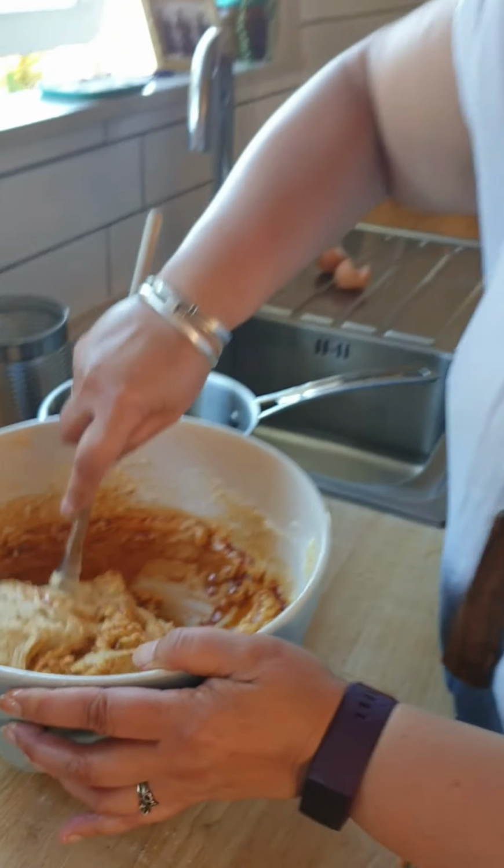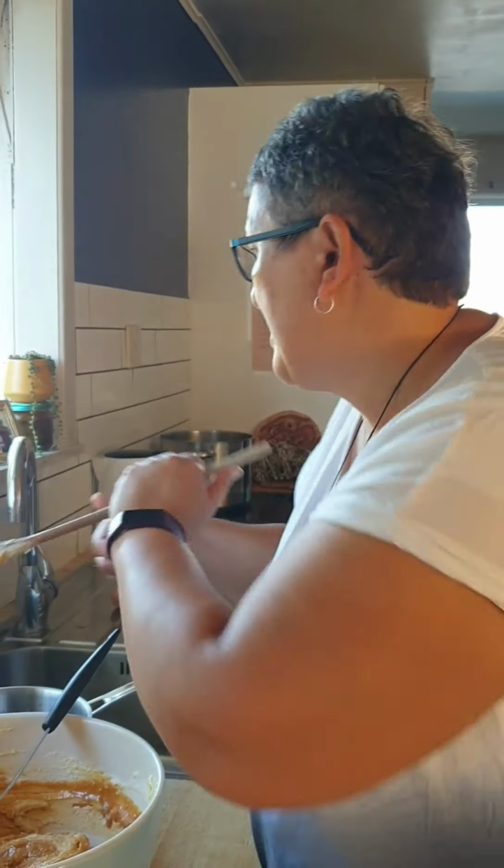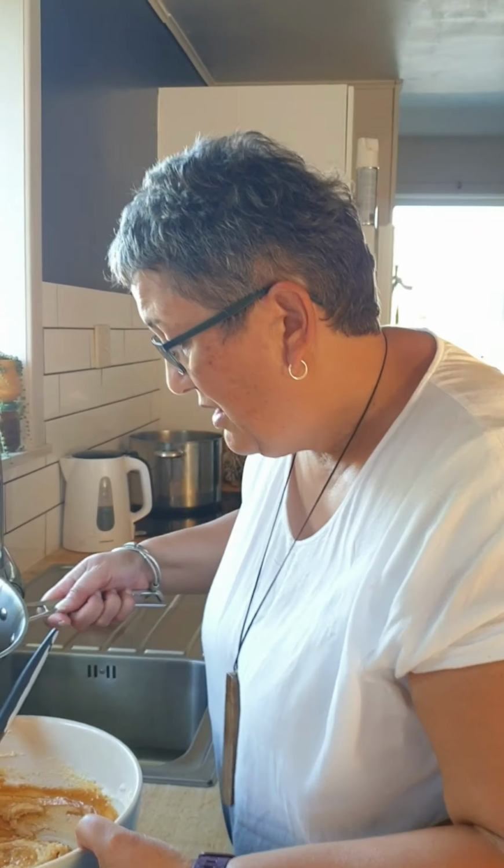Yum! Now, some people rub their butter into the flour. It's all good. I don't think it really matters. These puddings are pretty forgiving, which is great. After I finish mixing this, I should really use a big spoon. This one. Because apparently the metal spoons stop the air bubbles from breaking. I believe whoever said that.